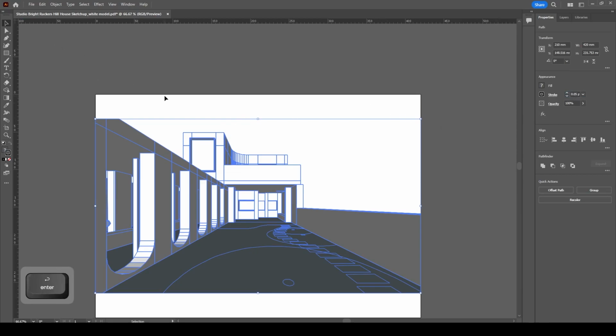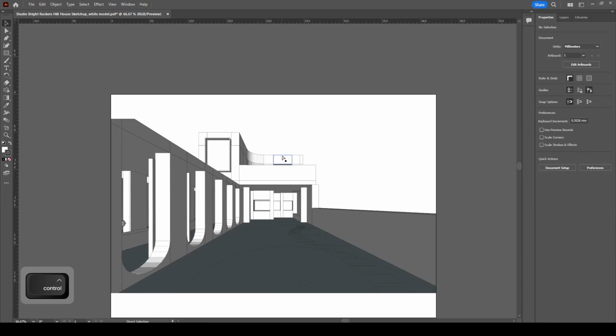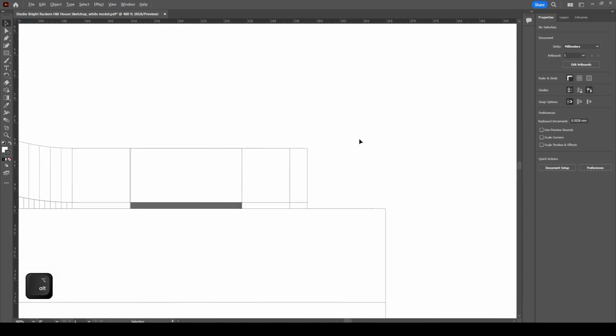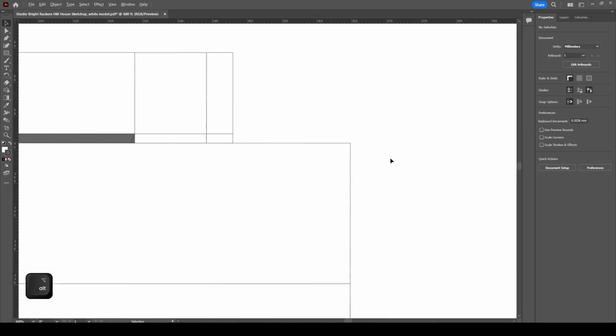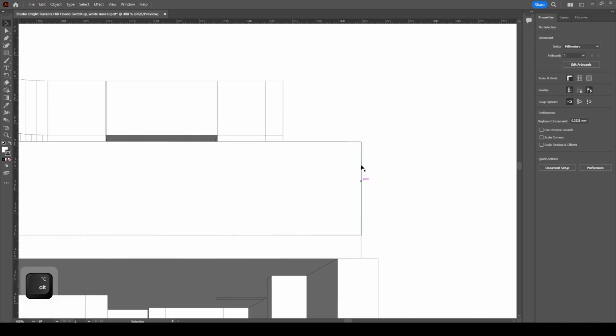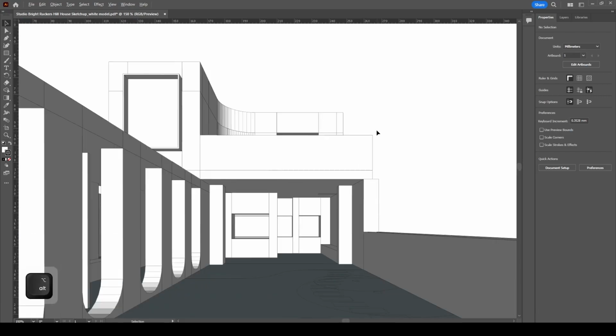Yours might be okay at 0.01, but we effectively wanted a hairline. We want it to be almost invisible. This is looking much better. What will happen is when I put a texture over this later and I turn the line layer off, there won't be a little white gap in between, or at least it won't be able to be visible.